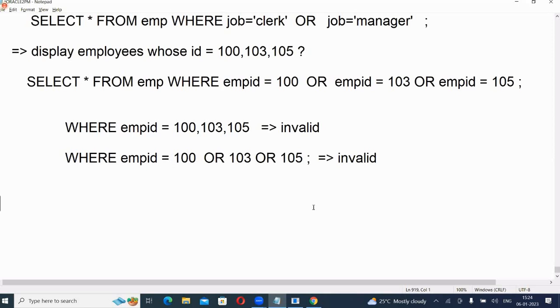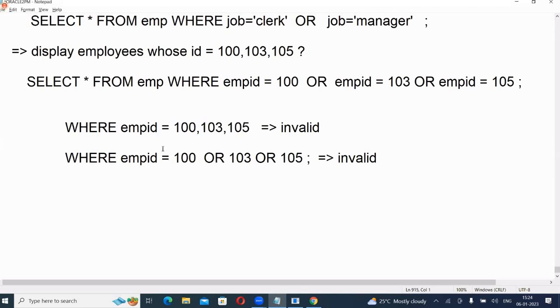But here, suppose like here, we cannot write like this.